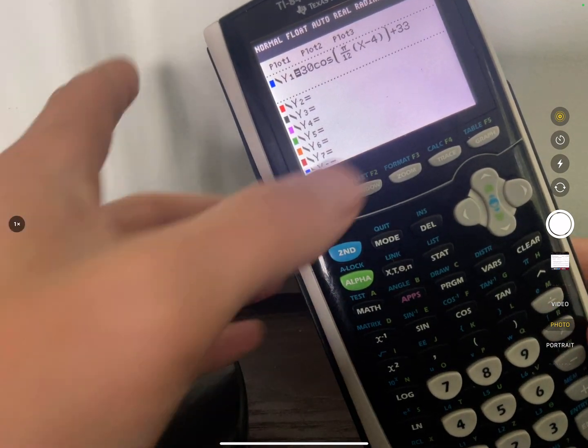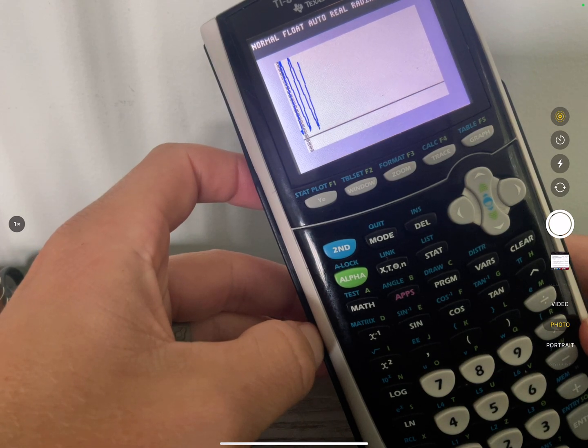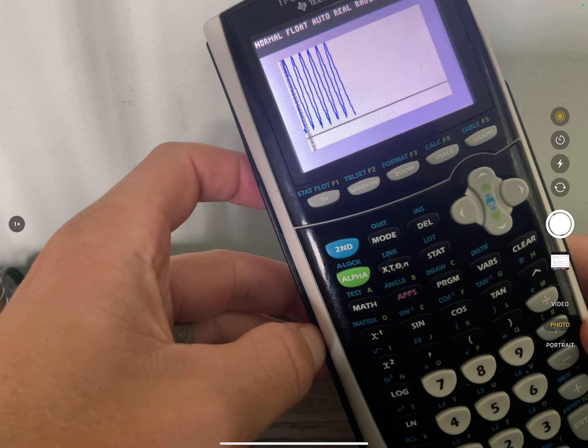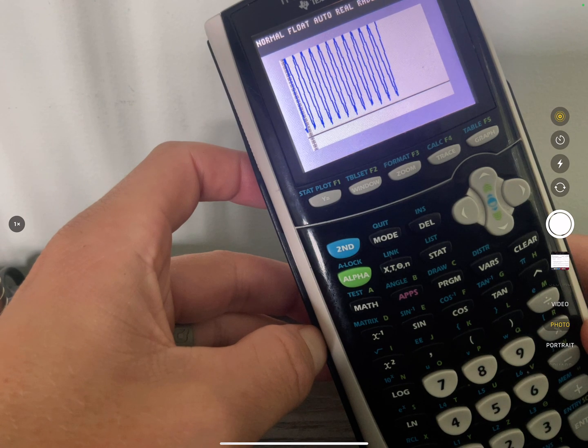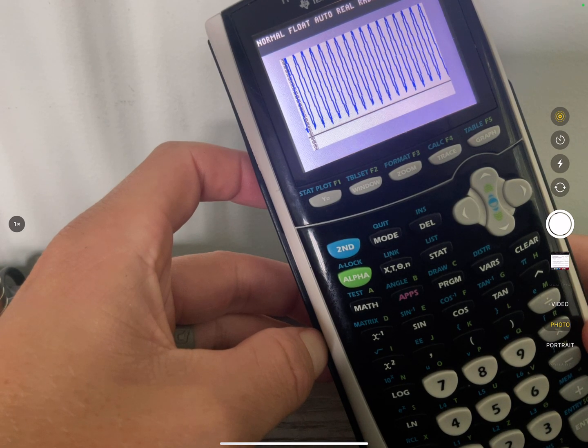Now, if I just hit graph based off what I have. So my calculator was set up, whoever set my calculator up has whatever the window is here. Yours may look something different, but in every situation, we have to readdress our window to best meet the needs of this problem. All right, so let me finish this graphing.